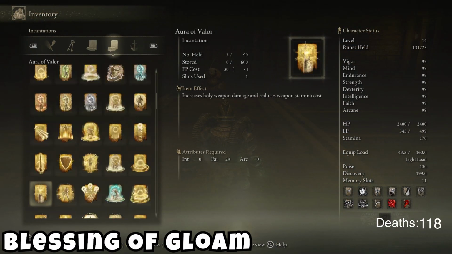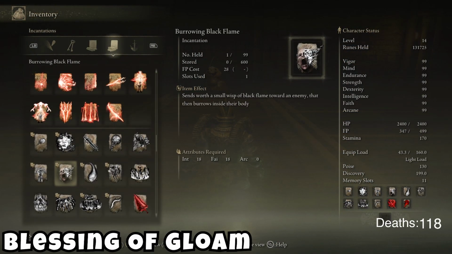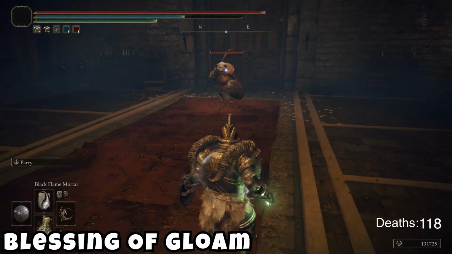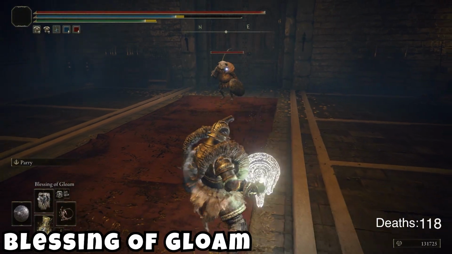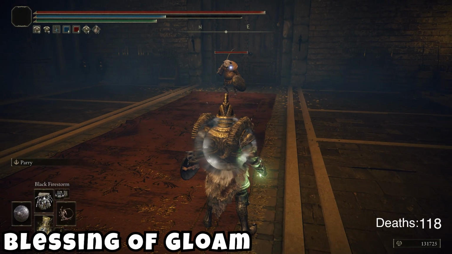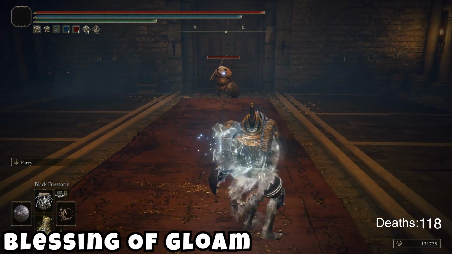Next up, we have Blessing of GLOAM. Summons Blackfire within, increases all holy damage you deal by 5%, decreasing consumption of incantations by 10%, and absorption by 10%. That's not the right one. Here we go. And that's really it for that one. I mean, it's just a nice buff to help you out.